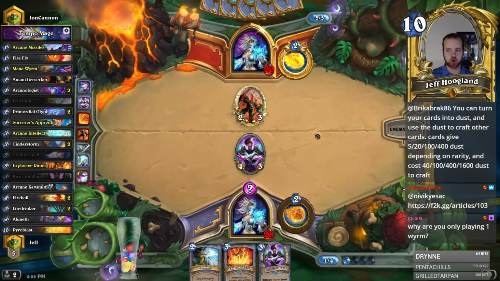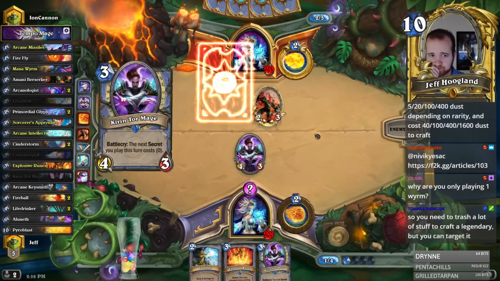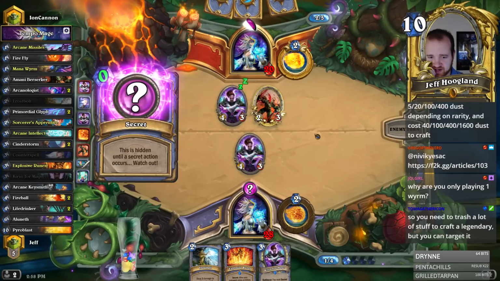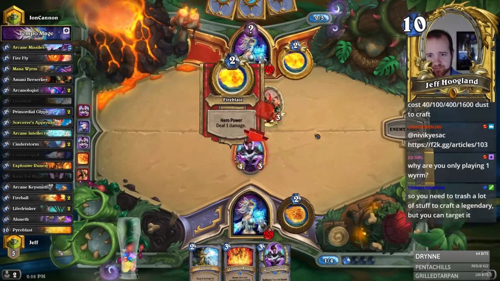No, I'm playing 2 Wyrms. The deck list overlay updates as I draw cards. There's only 1 Wyrm left in my deck currently. We have many secrets. Okay, that's a Tor Mage of their own. And then I assume they're going to play a secret out here and it's going to get countered by my thing. So they know their secret's getting countered at this point.